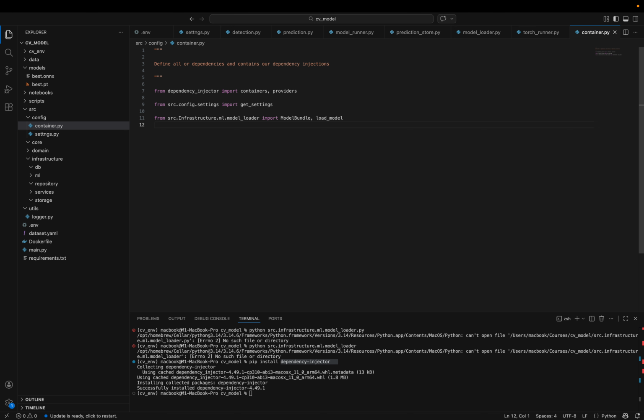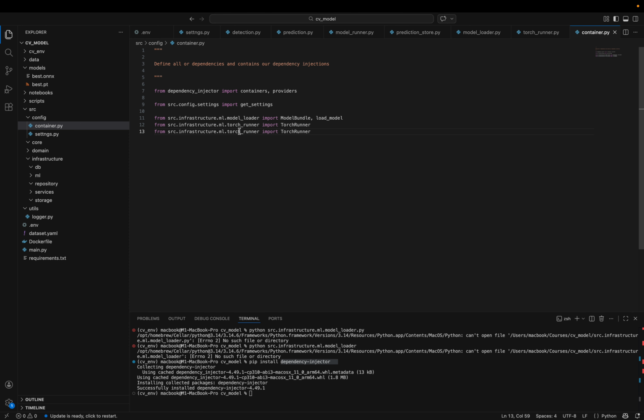We then need our TorchRunner from src.infrastructure, no, this is wrong. Infrastructure.ml.TorchRunner, import our TorchRunner. Normally we should have our ONNX runner, but we don't have it yet.